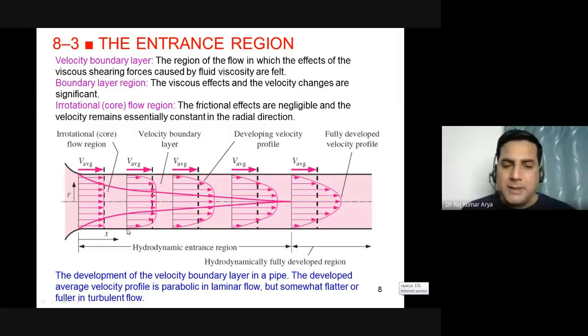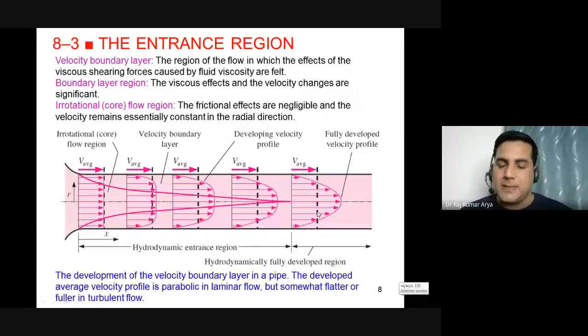As you move far away from the surface, you have some velocity, but it will take some time to get a stabilized velocity profile. As you see here, you have full velocity throughout, then it changes slightly. After that, it changes further, then again changes, and after that it becomes a full parabola here. If you calculate the velocity profile again here, you won't find any change.